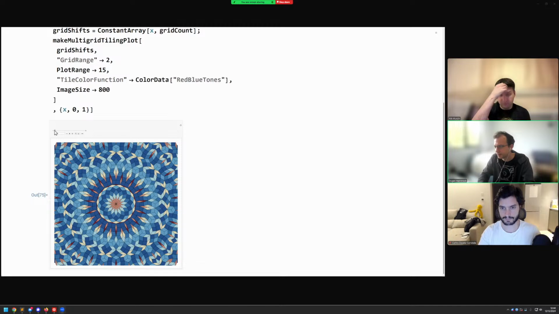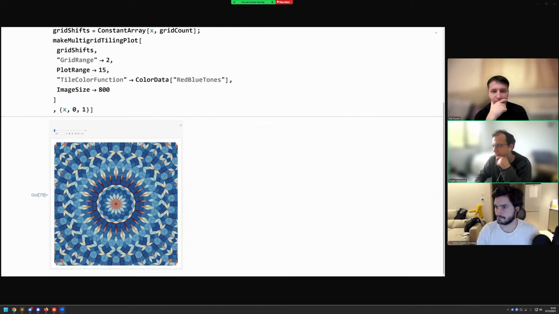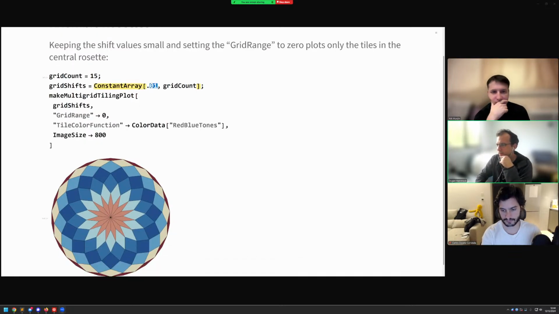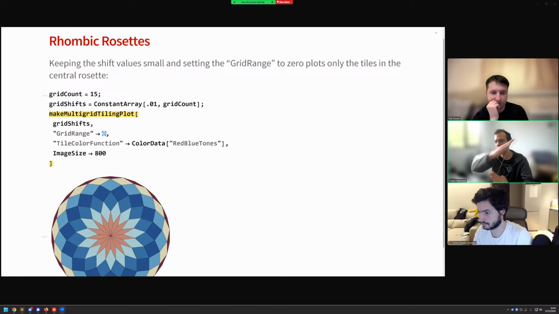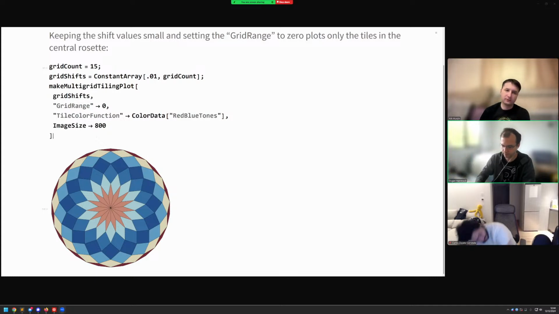But in any case, if you make it small, then you have a very nice round thing in the middle. And if you set the grid range to 0, that is, you only have one grid line from every direction, then you can concentrate on those tiles that are inside the circle.